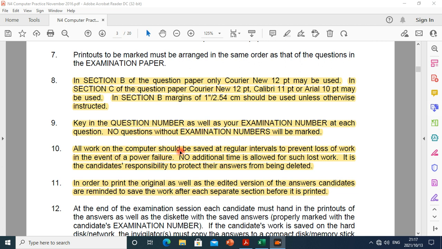All work on the computer should be saved at regular intervals to prevent loss of work in the event of a power failure. No additional time is allowed for such lost work. It is the candidate's responsibility to protect their answers from being deleted. It is important that you save your work regularly.